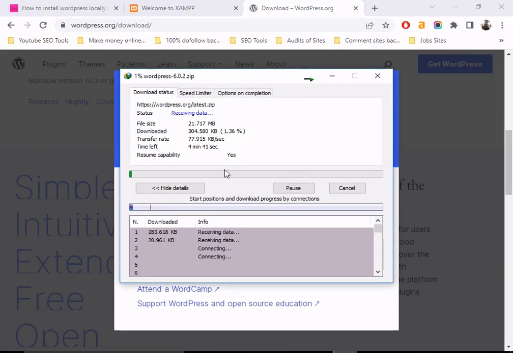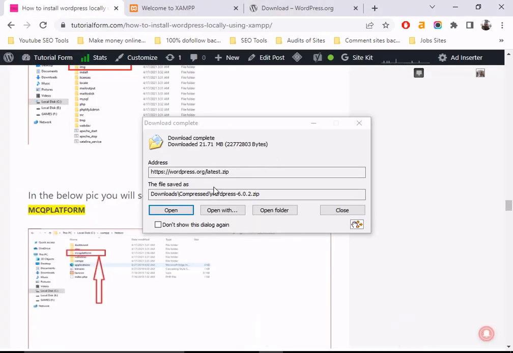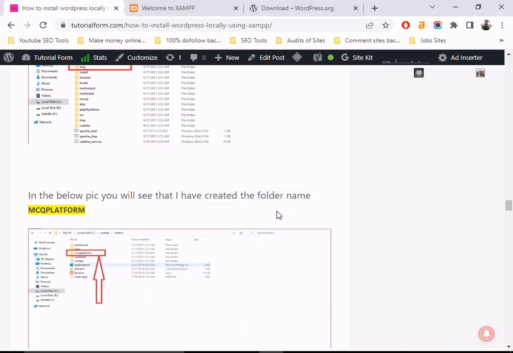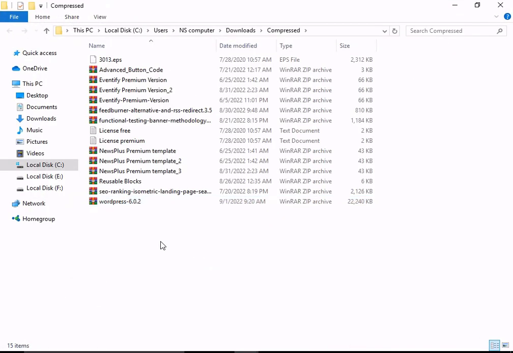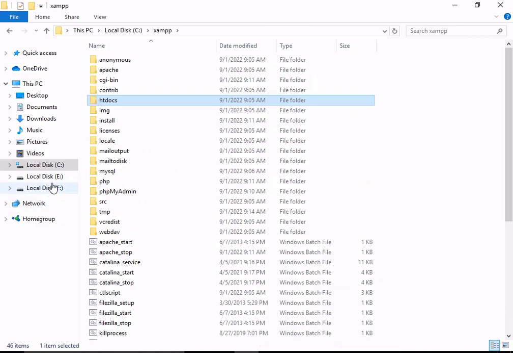So WordPress is downloaded, and we open the folder where it is downloaded. Our WordPress is here. Now we go to our xampp folder. Go to folder C, then xampp, then click on htdocs and open it.